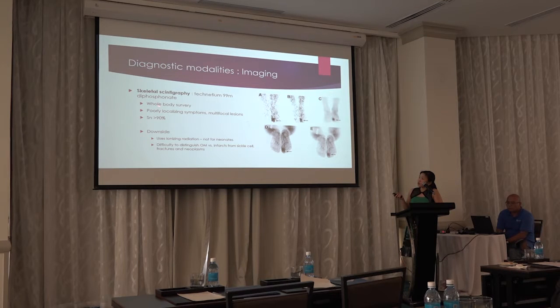It is used for poorly localizing symptoms, for kids who cannot really say where it's hurting or what's hurting, and for areas where you suspect multifocal lesions. The problem is it uses ionizing radiation, so it's not for the neonates, and it's difficult to distinguish infarcts from sickle cell, fractures, and neoplasms, because all of these things tend to take up the tracer, and it will light up. And then it will confuse you.